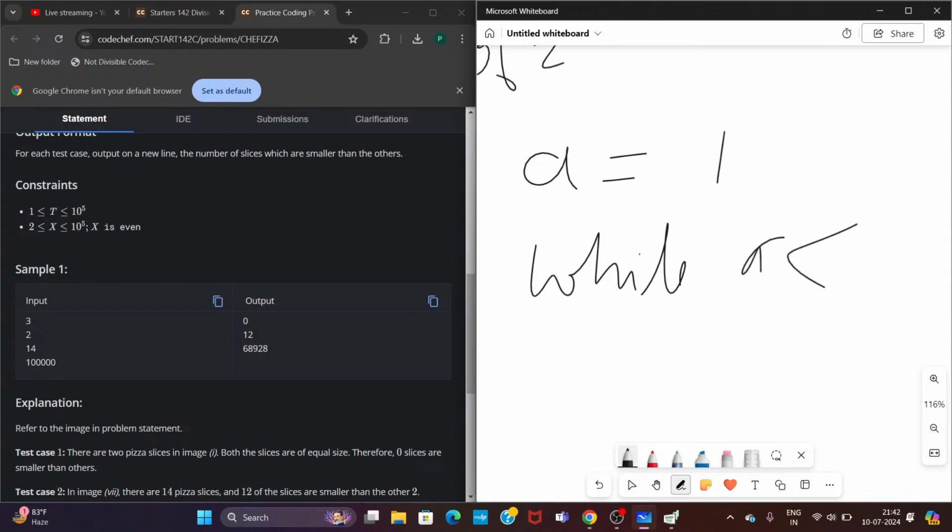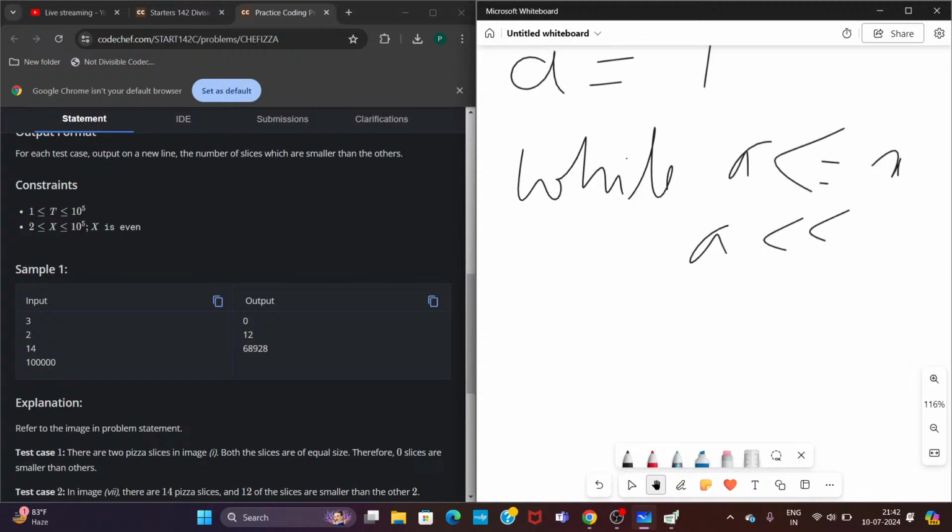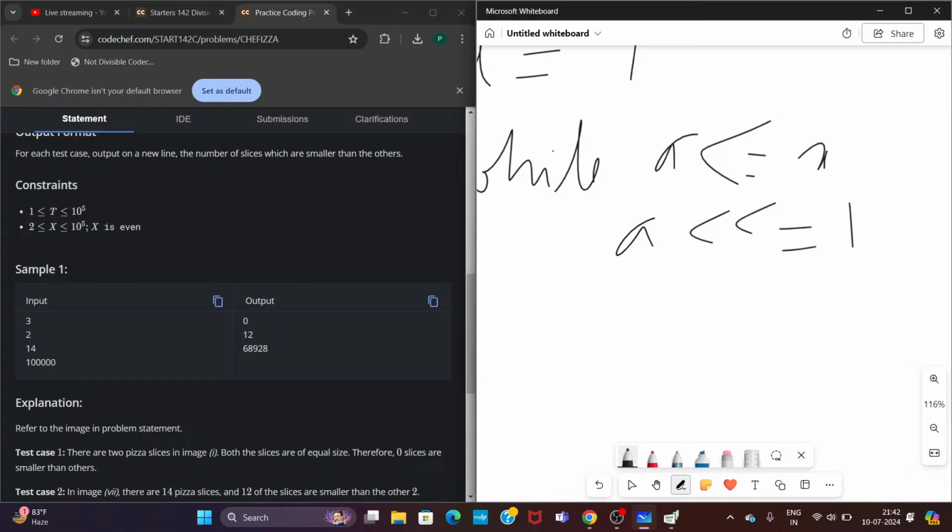While a is less than or equal to x, a is multiplied by 2, which gives the largest power of 2. So this is basically the approach we are using.